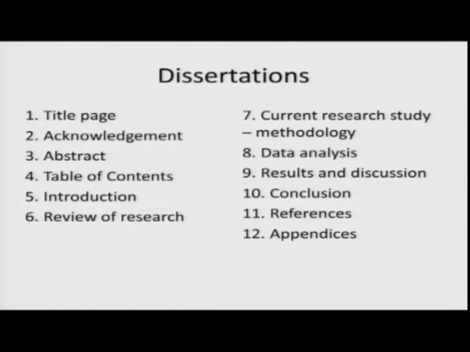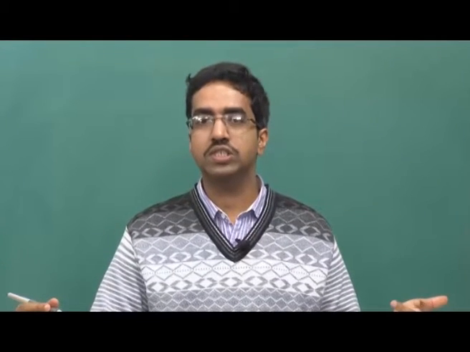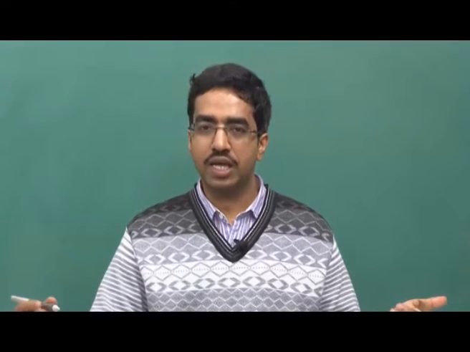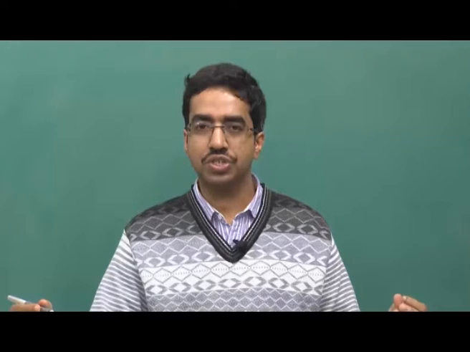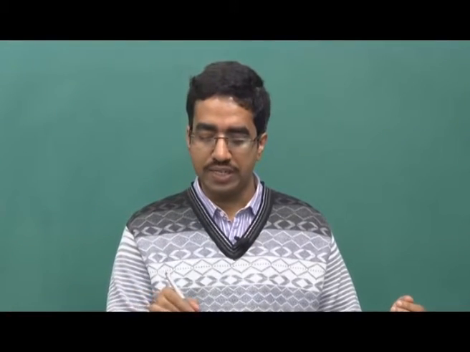Then references, you list all books, book chapters, journal articles, websites, everything you have referred to here. Then appendices, these are optional. Sometimes you include tools of your data collection here under appendices. So, this is a broad structure of a dissertation. So, you do study and you report it.